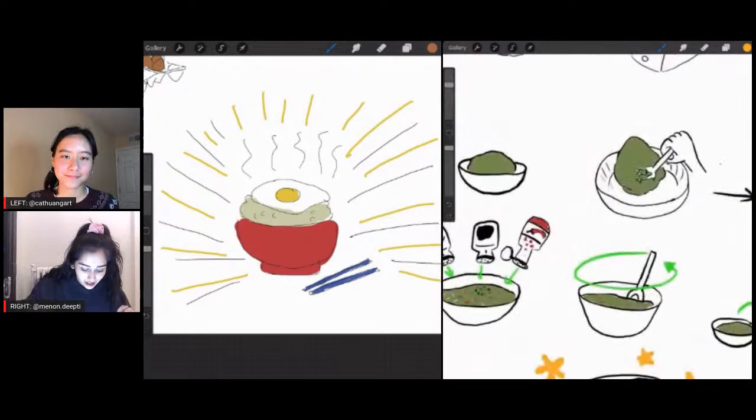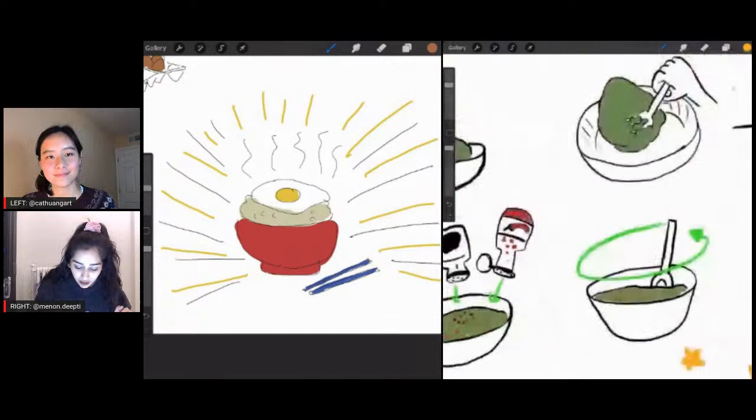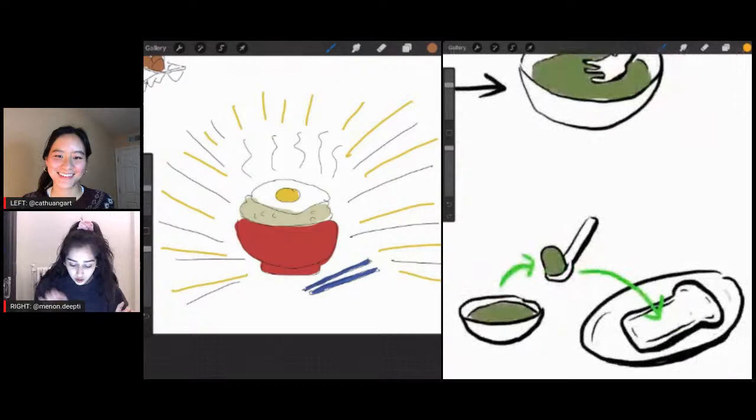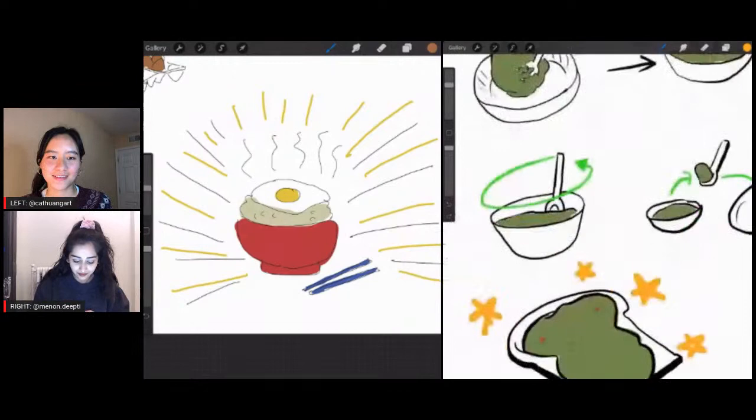Then you add salt, pepper, and chili flakes to taste. You mix it with a spoon, as you can see in the rotating position. Then you scoop avocado from the bowl onto toast, the toast that you made earlier. And then you get avocado toast.